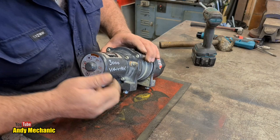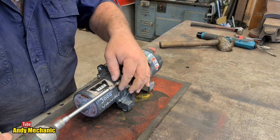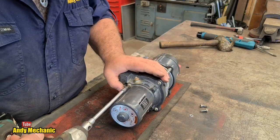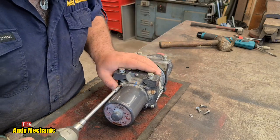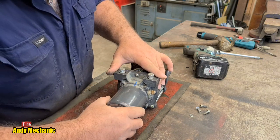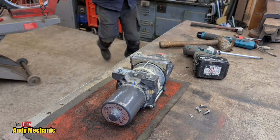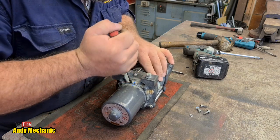Now the motor casing is held on with these four cap head bolts basically, so we'll whiz those out. I don't know whether the customer's been in this or not, to be honest. I don't know the history of the motor or the winch itself, in all honesty. Oh, it's even got some paint marks on it. Very clever, because it is important you line the motor casing up. Jeez, we get a screwdriver. Seems a little bit tight. Let's give it a go. There'll be some kind of seal in there to keep the moisture out anyway.